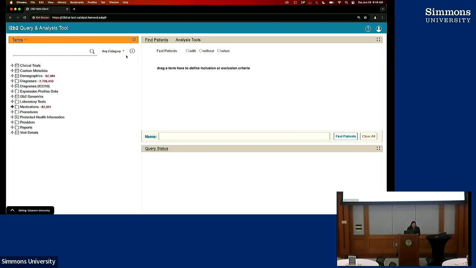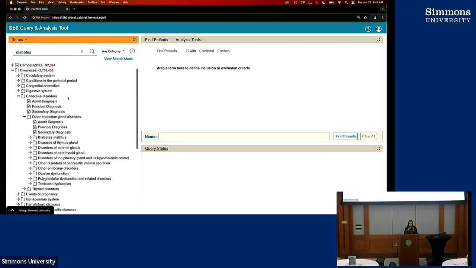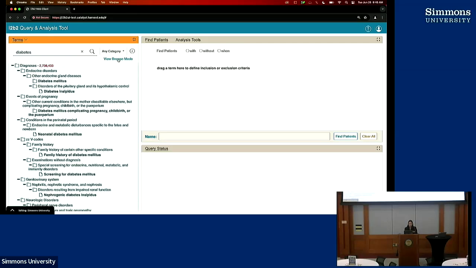All right, let's see, what else do I have here? Oh, let me go back to the search results. So again, you'll see that the tree view is replaced by this new search view. If I want to go back and see this in the context of its hierarchy relationship, I can just go browse in tree, and it'll automatically expand that tree view, and you can see that term in its relative position. Since the search is still on and I want to go back and view that search results, I could click this view search mode and it will retain my search results. So that's a way that the user can search and then continue to see their search results.